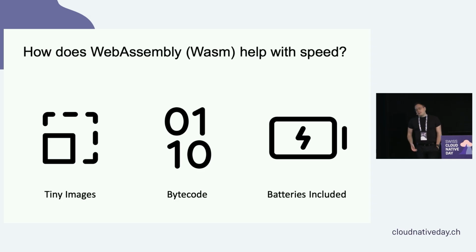And the last thing is WASI, the interface. It comes with the batteries included. One interface that's provided is the HTTP server. The runtime provides the whole HTTP stack for you. So the thing you're shipping only needs to include the application code, and it gets passed, through this interface, just the HTTP request with all the headers parsed and everything. And yeah, you again shave off a few bytes from the thing you need to ship.